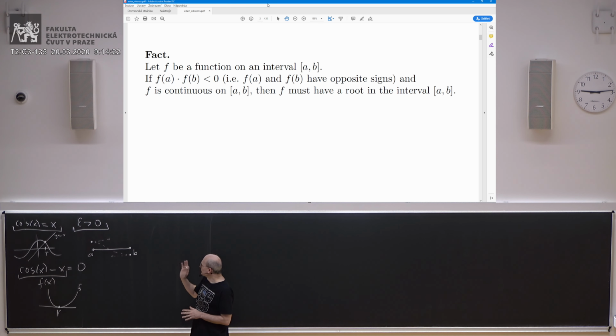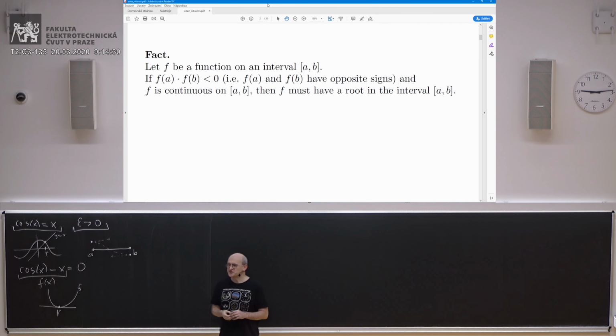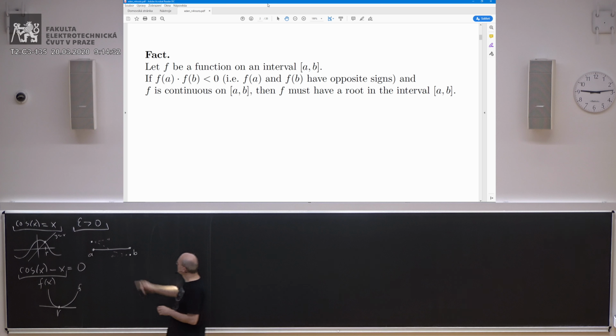Anyway, so let's assume that we got lucky. We have a function, it's continuous, and we found two numbers where the signs change. So what do we do next? Most likely, there is some region of uncertainty, and probably it's larger than epsilon, so we are not happy yet. Well, there is a very simple idea.